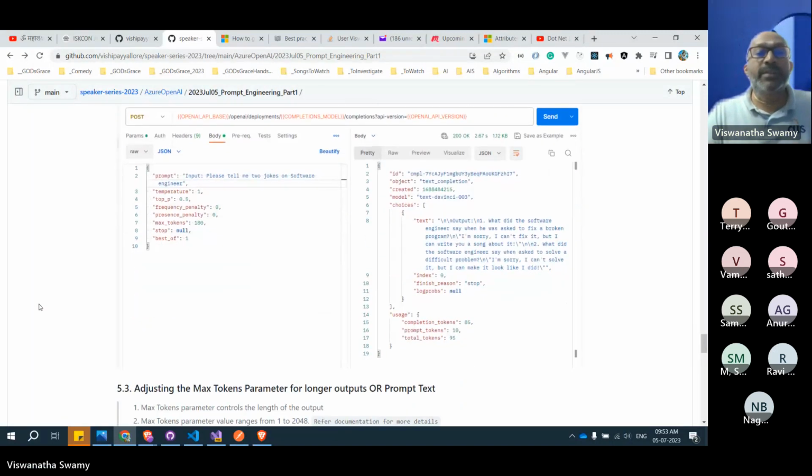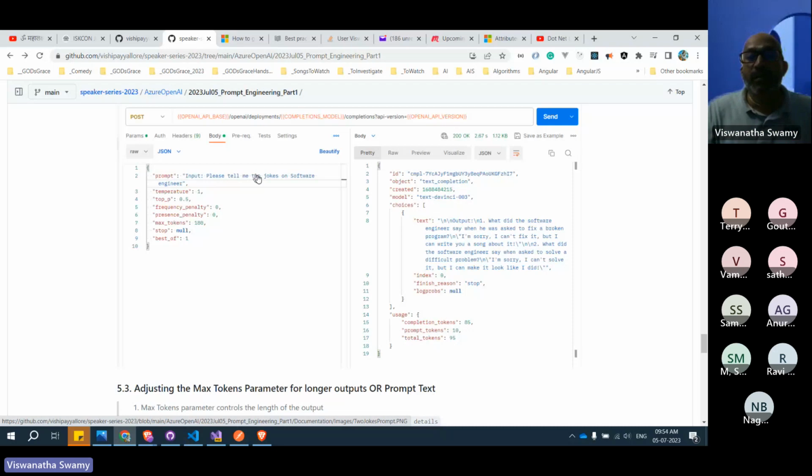Some of the things we can change through the same thing, as I was mentioning: tell me 2 jokes or tell me 10 jokes. Imagine a scenario where I want to create a caption or a social media post for my new computer center, which I'm opening. I want 5 or 10, so I can't write it, give me 5 or give me 10. I can adjust this.